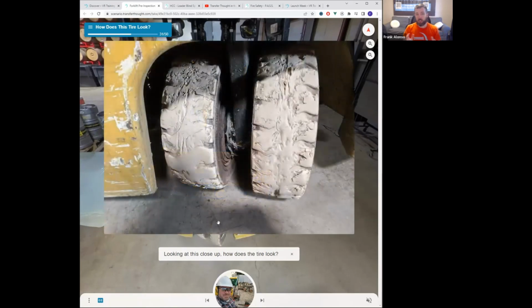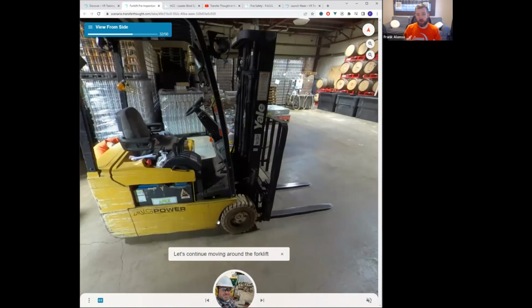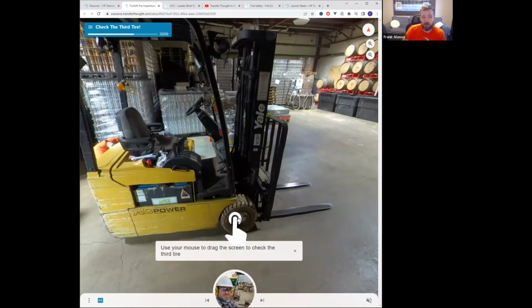Maybe you wanted to change the context where there was a major problem with one of these tires and you want them to spot that. Going back to the fire extinguisher one, you could copy the fire extinguisher training. In that context, we had done a risk assessment where this is a fire we want to put out.